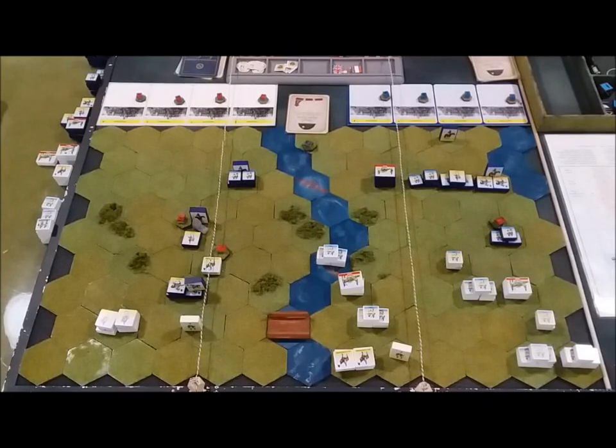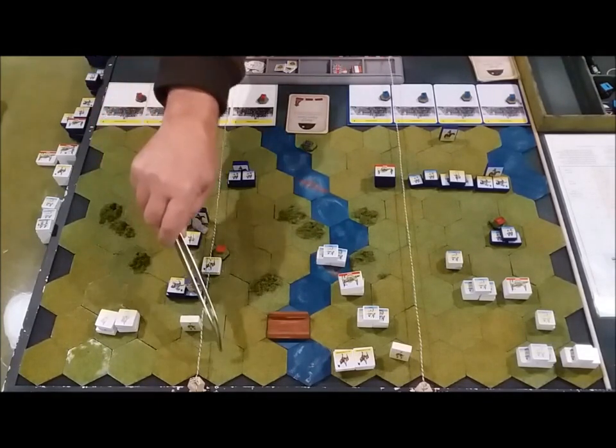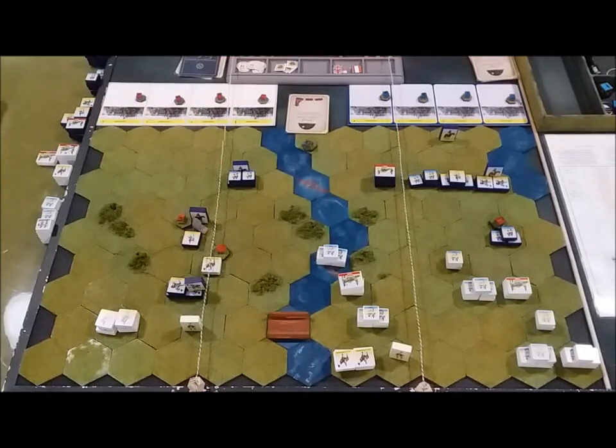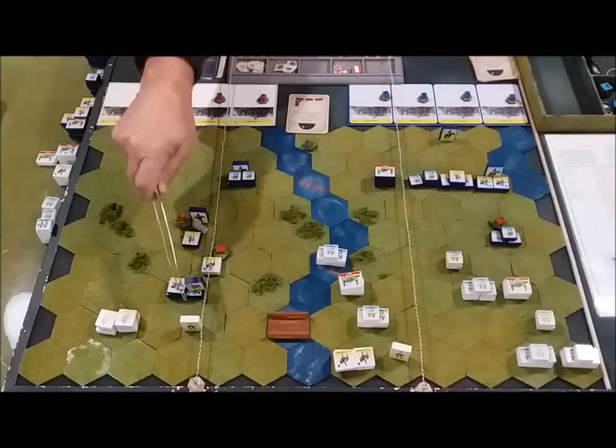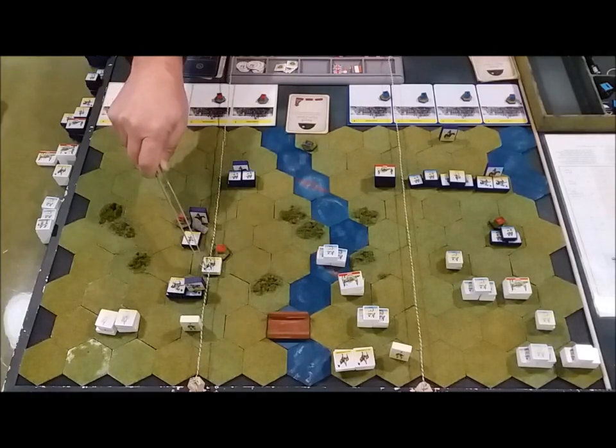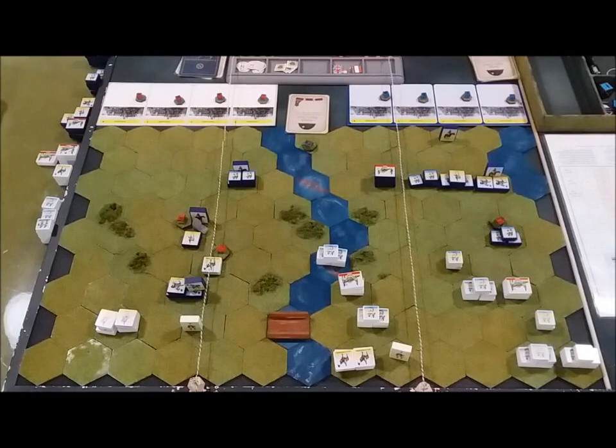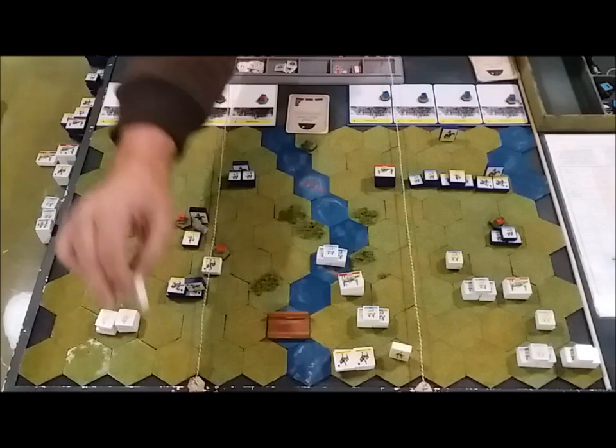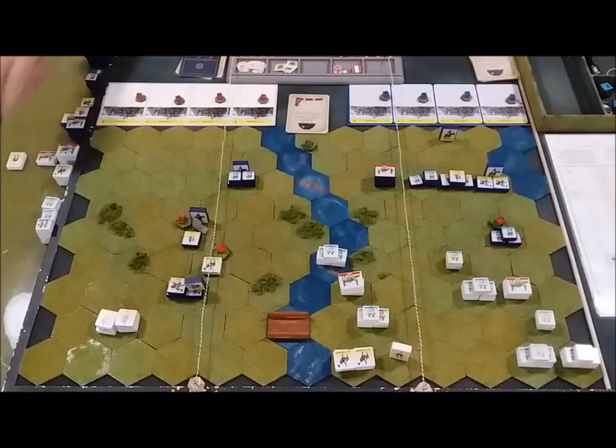What do the Austrians want? They could retreat him just the 1, but then that allows the heavy cavalry to come back in and have a go at him. But they probably want to come into here and kick him out. They really don't want to leave him there. I think they're going to retreat him off the board. So he's gone, but no victory banner for him.